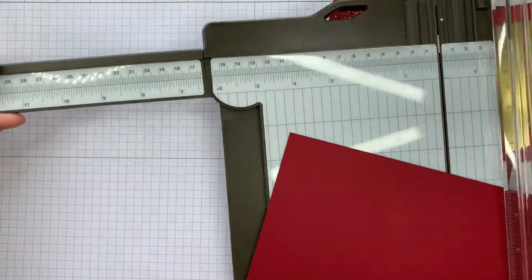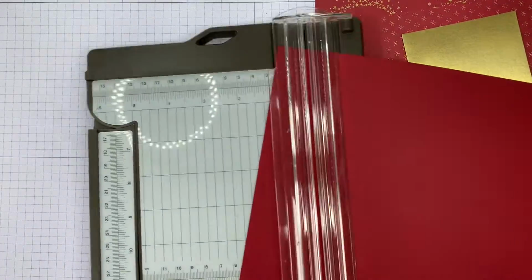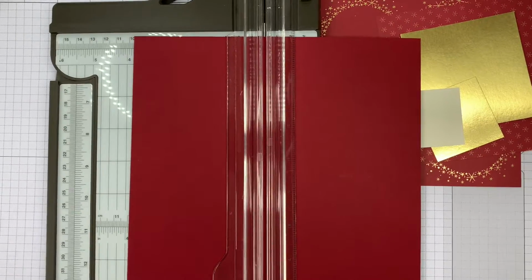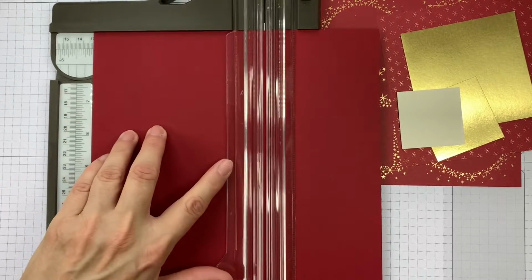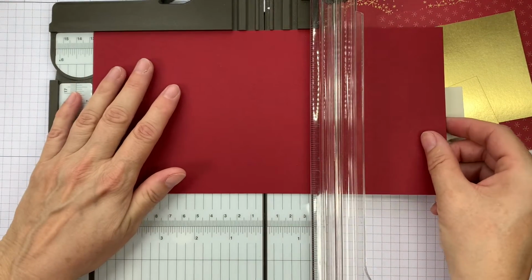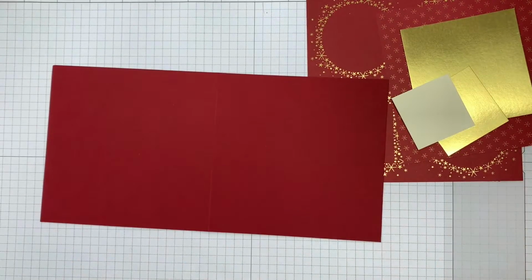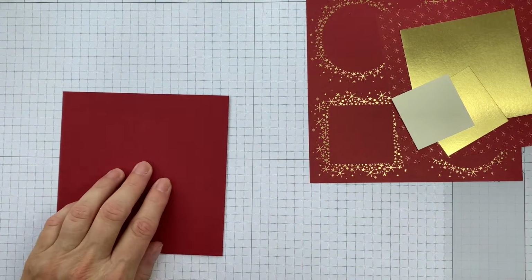And then we can close that down. Careful. And I'm going to cut it at 5 inches. Let's just get that tucked in. There we are. So we'll put that at 5 inches and cut that. And then we want to score it at 5 inches as well. I usually use a scoreboard for this, but I will use the scoring part of the paper trimmer. So that's going to give us our larger card base.